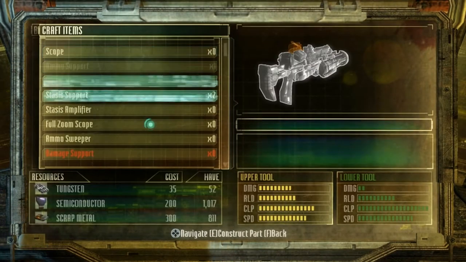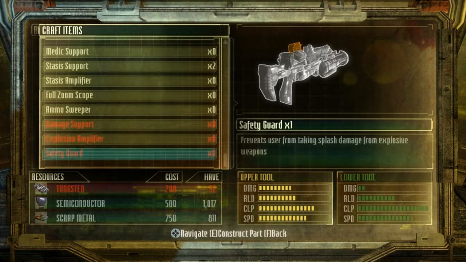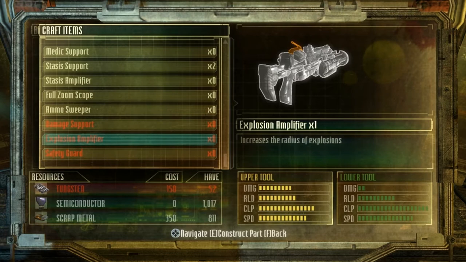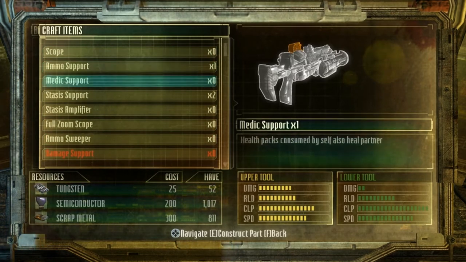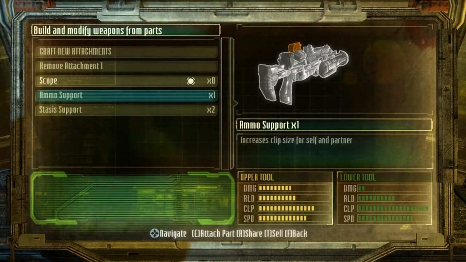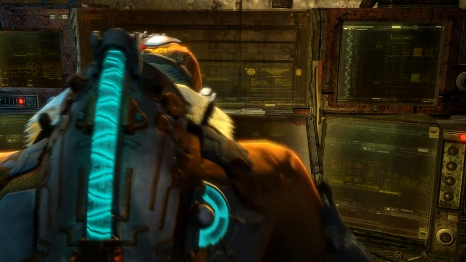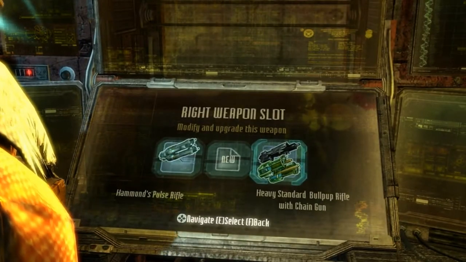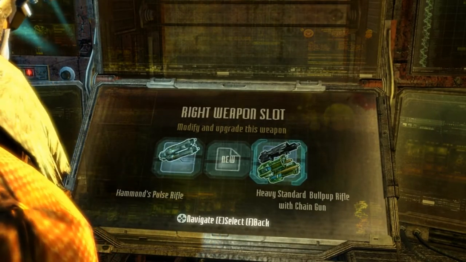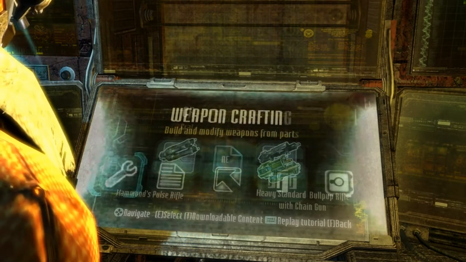Actually, that's something I gotta upgrade. Full zoom two scope? Damage no! On this thing. Oh, come on. Imagine the possibilities. No, I have an ammo support already. What have I got here? Damn it, I want to try one of these fun items. That is something I want, but I only got 921.